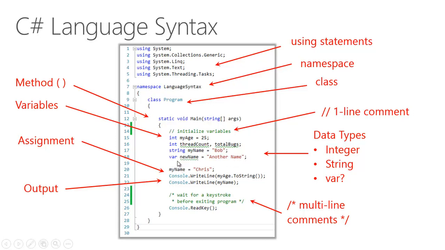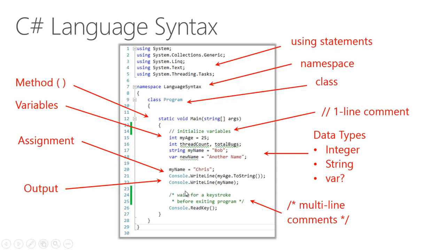This shows you how to use a special keyword named var so that we can have variables without having to specify the data type. But just know that as soon as you initialize it, it's going to be of the string type. If we had initialized it with a number, it would be a numerical value.